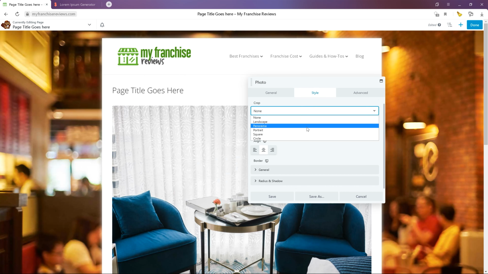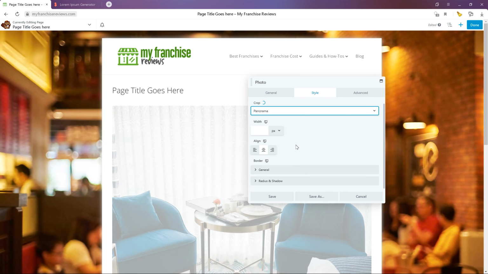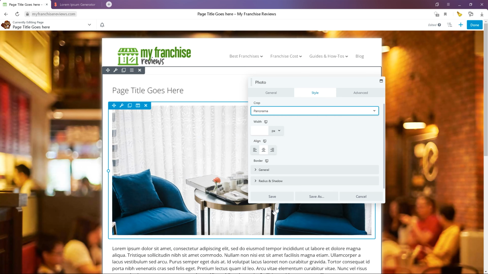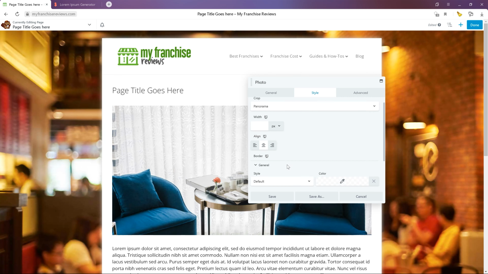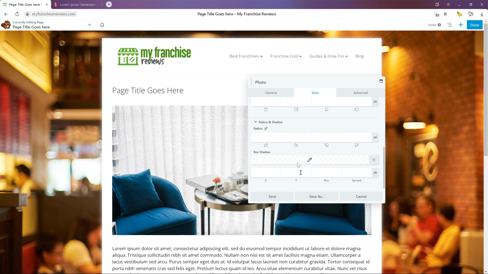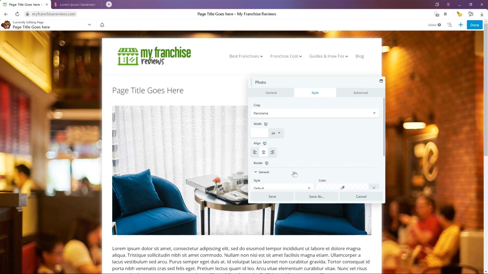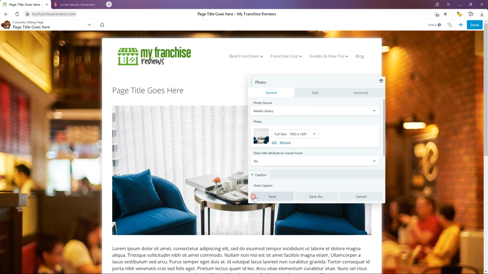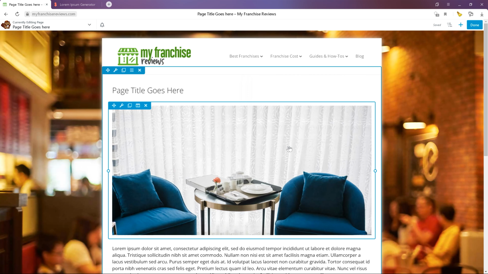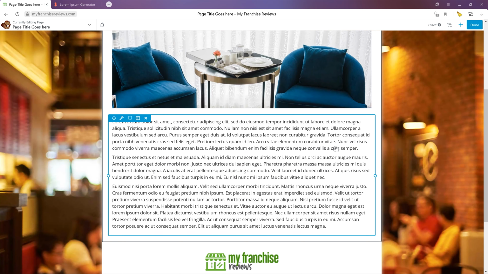Okay, now, while it's similar to the standard editor, this Beaver Builder has a lot more options. So I can actually change it, so like panorama, for example. And it just crops the image, and I can set it to a different width. I can, of course, align it. I can add a border. I can add shading, like a shadow to it. It has a lot of different features to it that make it really cool and powerful to use. So once I have it the way I want, I click save, and it saves that block with the changes that I want.